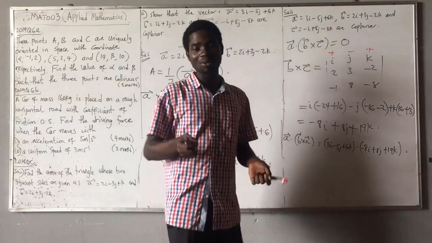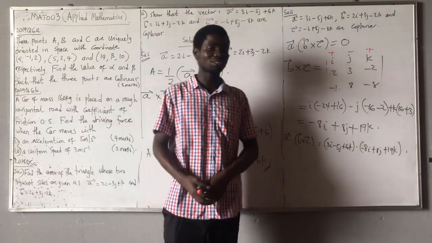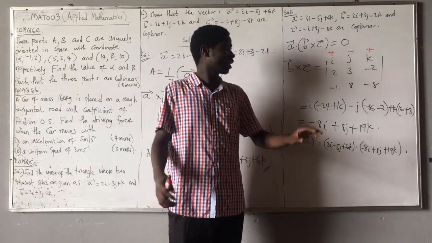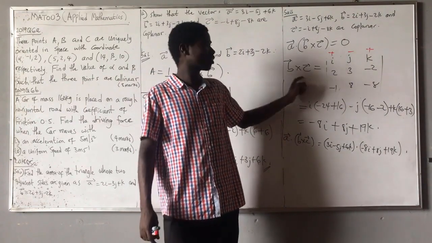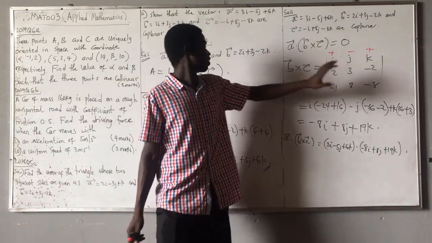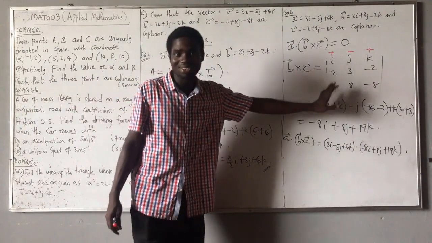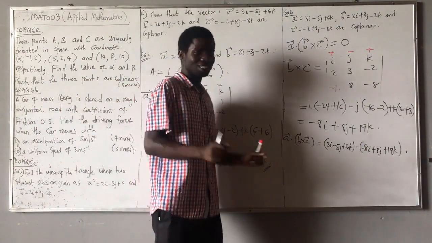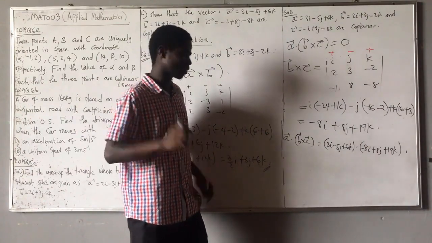So in reality, let me tell you what I'm doing. There is another method to solve this. This is actually a long method, but in case you don't know how to do what's called cross product, that's why I've done it. This is the second example. Then you now do dot product. I'll show you the second example actually.